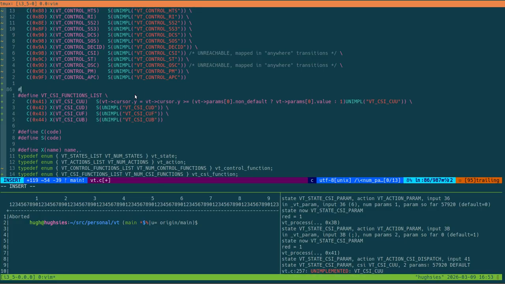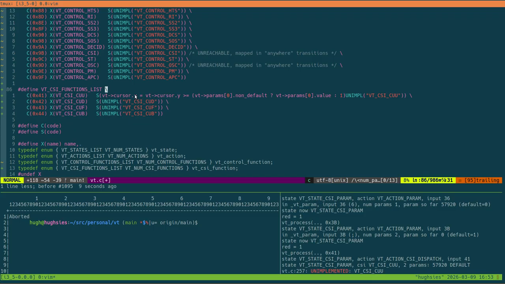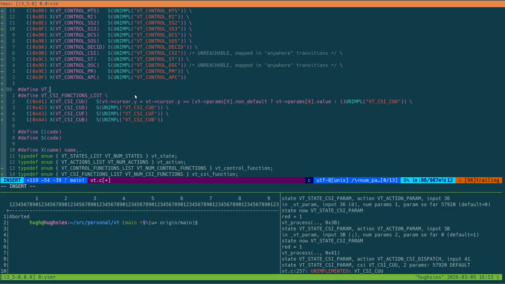So maybe we can be fine. The param IDs and default. If it does have a default, and if it doesn't exist, what do we want to do? Perhaps just throw an unreachable in this.